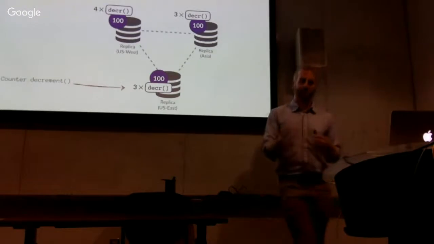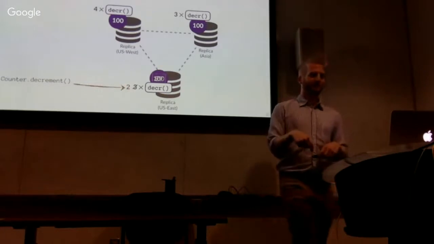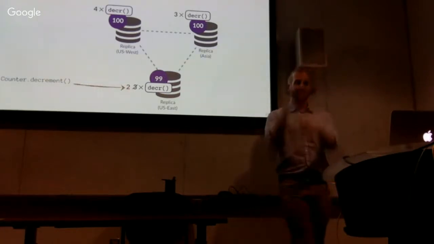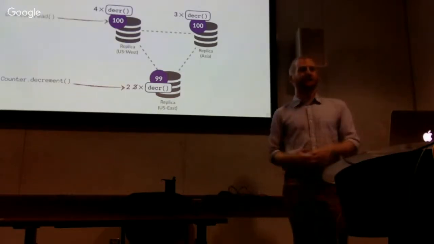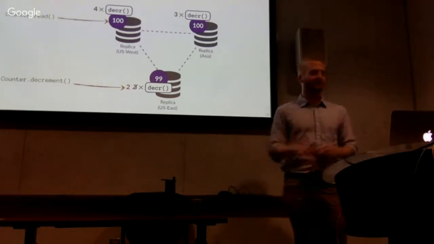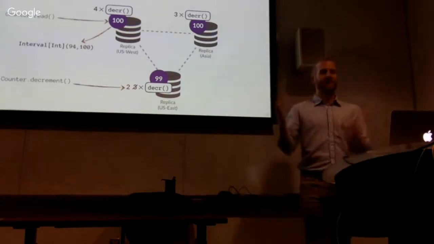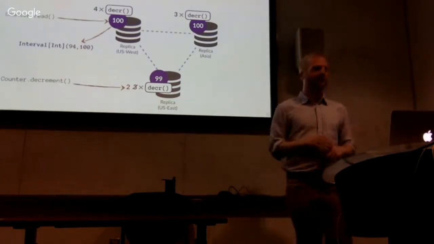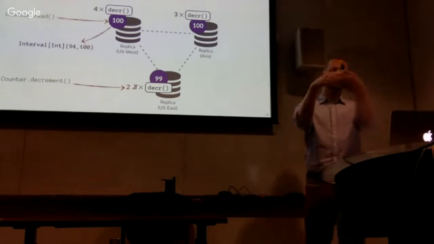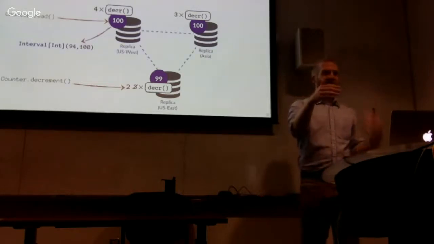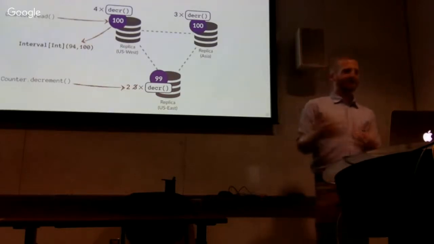Now, if a client wants to do a decrement, it can just coordinate with a single replica, consume one of those reservations, and do its decrement locally without any other synchronization with anyone else. Right? Then, if another client tries to read from a different replica, it's going to get back an interval, right? Representing the fact that we don't know if these other nodes have done any decrements. So we don't know what the real value is. So in this case, it's going to return an interval that starts at the value it knows it is, and it thinks there could be at least 10, except it knows that there are 4 locally it hasn't used. So the interval ends up being 6 less than 100.